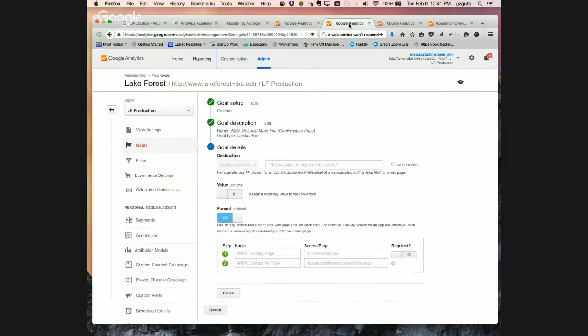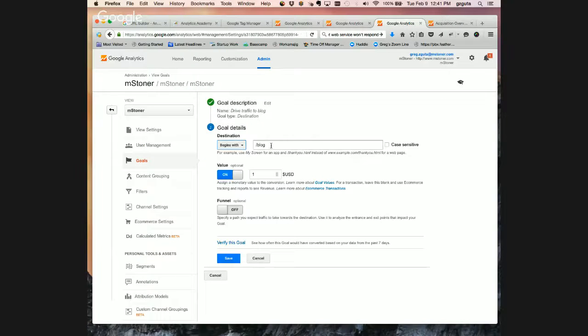So once that's complete, and we've had the conversation with the tech team about, okay, here's a conversion, it's a request, or it's a register for an event form, we create these goals. So here's an example from a client we worked with, the Lake Forest Graduate School of Management, that has a number of goals, and it's a little bit hard to see maybe how they've defined this. But we create a goal, we give it a name, and we define what type of goal it is. And then here are the goal details. It can get a little techy depending on how you're configuring it, but it's a URL. So I'll switch over here to an mStoner example. It's really simple.